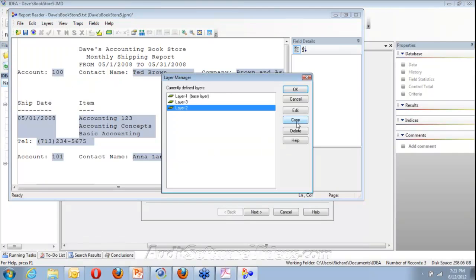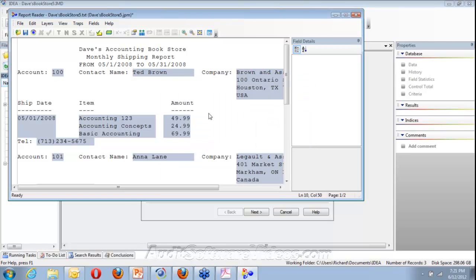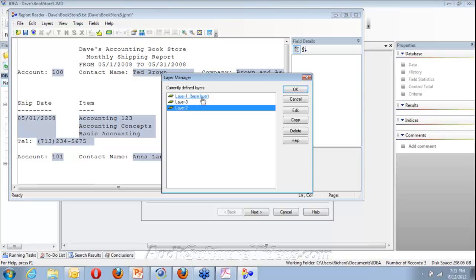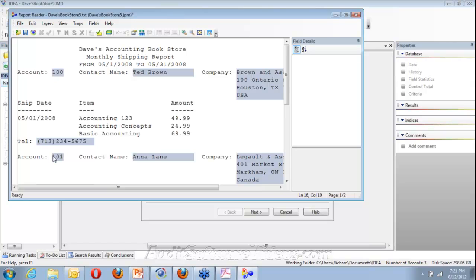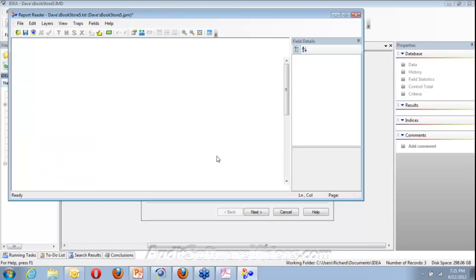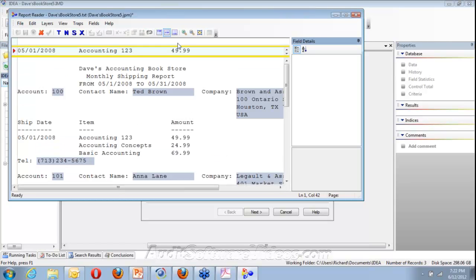Because it doesn't like something in that layer. So I'll delete the layer again. Reason it doesn't like the layer, have I deleted it? No, I haven't. Delete. Reason it doesn't like the layer is when I picked that up and created a standard layer, that was fine. As soon as I put a dot in there, it treated that as one single field. I don't want that to be one single field. I want these to be individual fields.